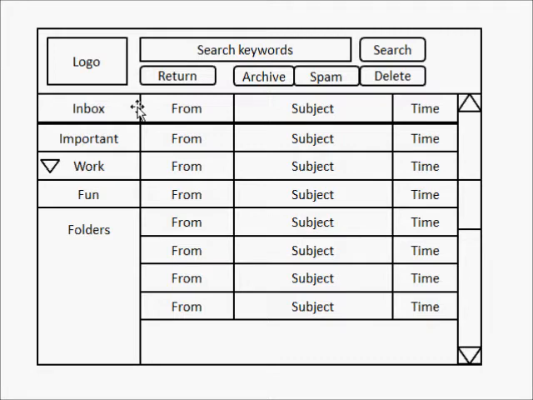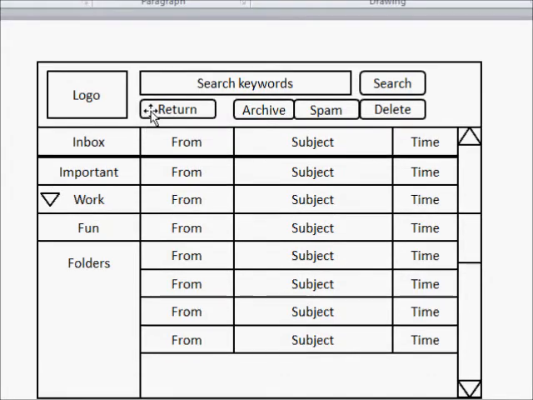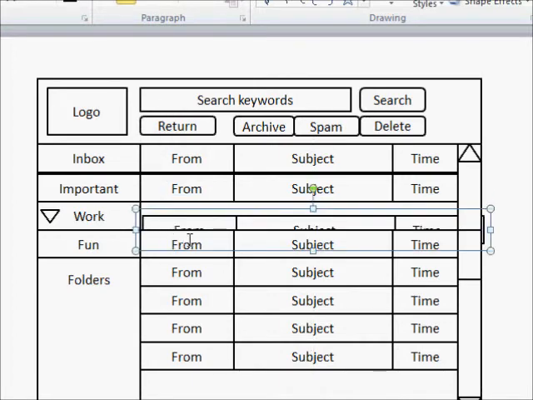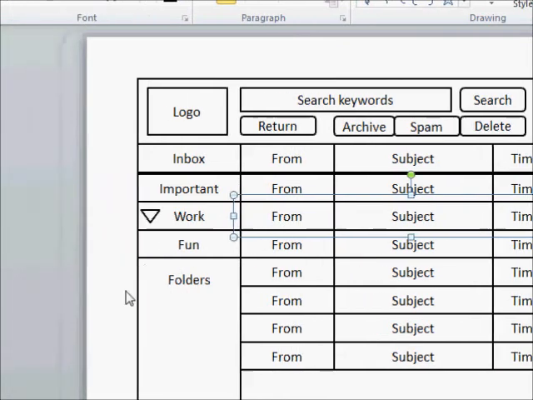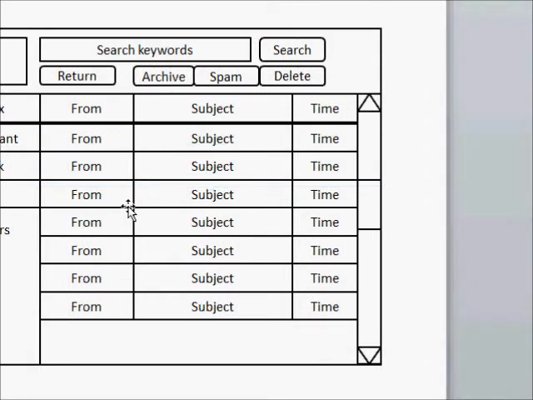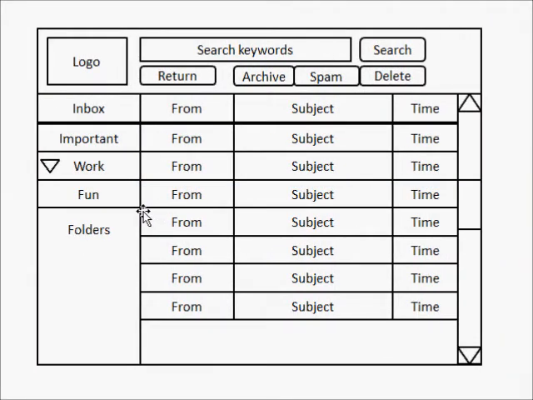Little conventions like buttons are rounded rectangles, type-ins or labels are things like this. Those conventions are really easy to throw together. Notice we've done a layout. We now have enough information to take this and show it to a client or show it to the rest of our group and say, here is the design that we're going to go with. Okay, so that was very easy to put together.